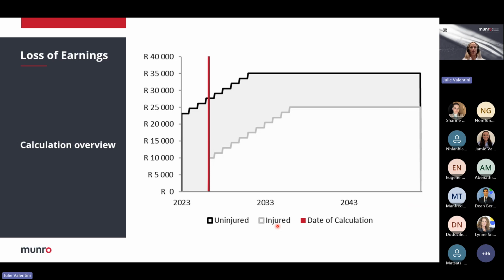So if we go back to that graph, instead of just adding up these losses, we multiply them by the probability that the claimant would be alive to get to the value of them in today's terms. So I hope that explains a bit about the future, because we have sometimes had people ask, well, can't I just work out this loss and times it by the number of years? But the future has these little tweaks to it.